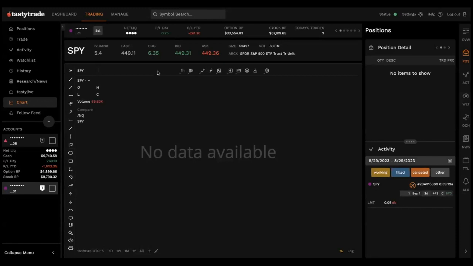Ah, I see. Interesting. So Chaz, trust me, my friend, I've been working through this with our dev team. It's a little finicky. Part of it is that we're essentially importing this package from a third party, which is really nice, and they're working on some of the fixes. So we're trying to integrate as best we can to get a better charting package. Just appreciate your patience as we make some of those fixes.